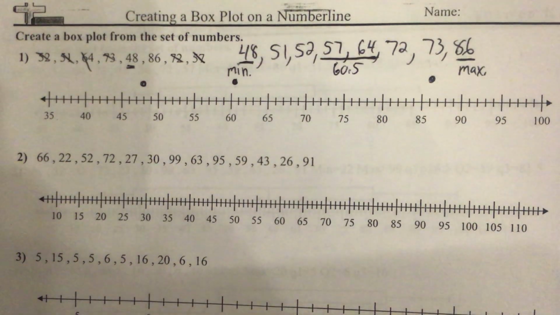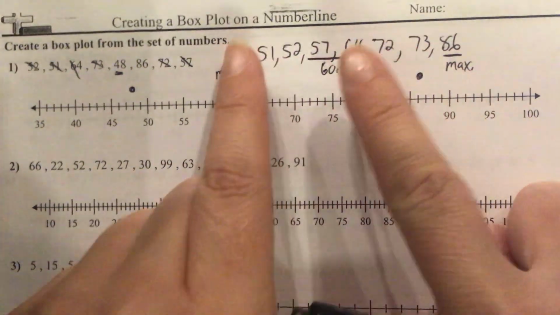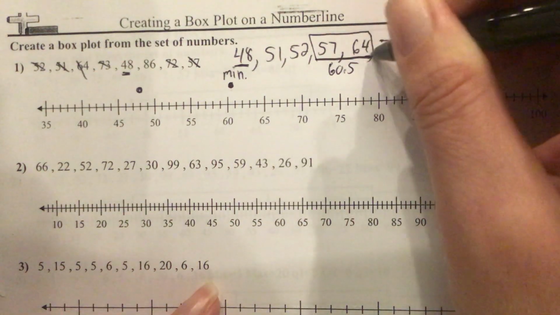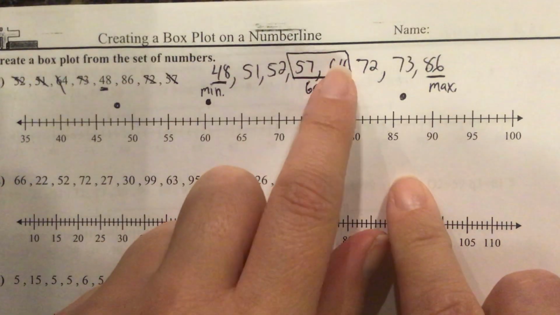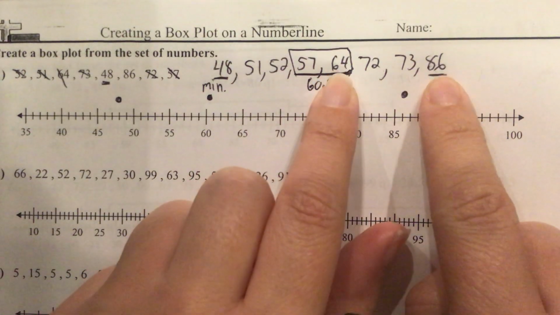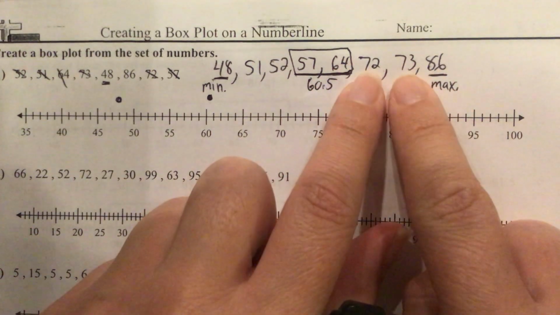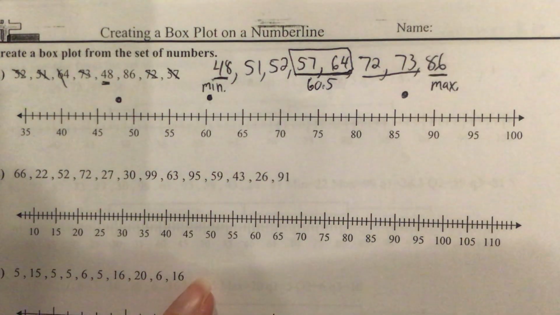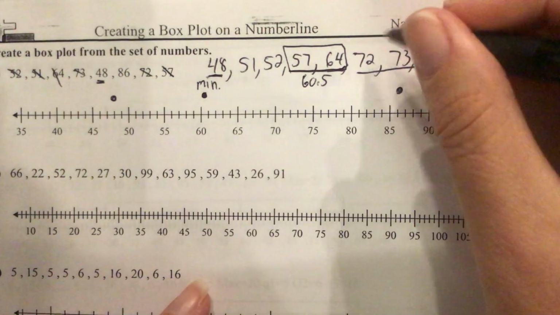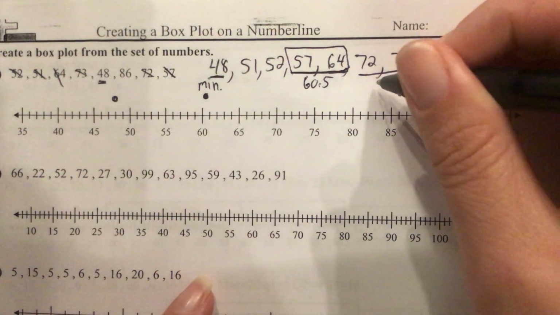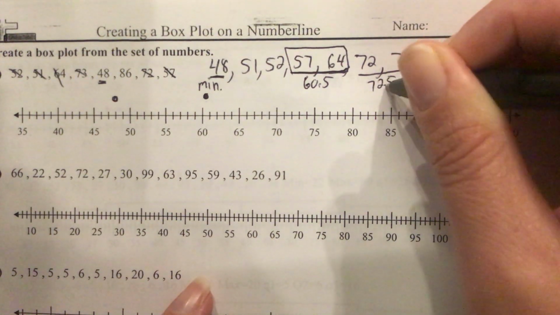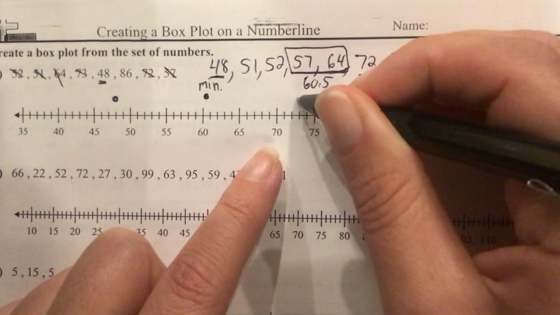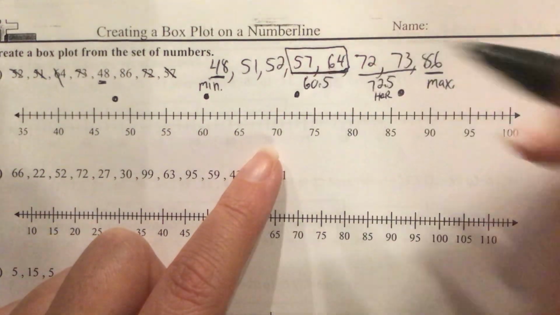Okay, next we are going to find our HQR and our LQR. Remember, if there is 2 in the middle, you do put your finger on it to find on the 64 and the 86. Bring your fingers in. Again, you have 2. So in the middle of 72 and 73 is 72 and a half. So that's going to be your HQR. So here's 70, 71, 72 and a half would be right here.